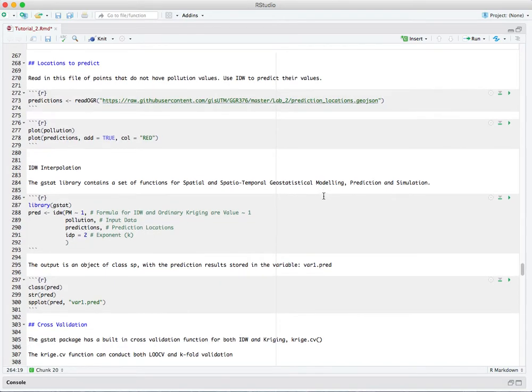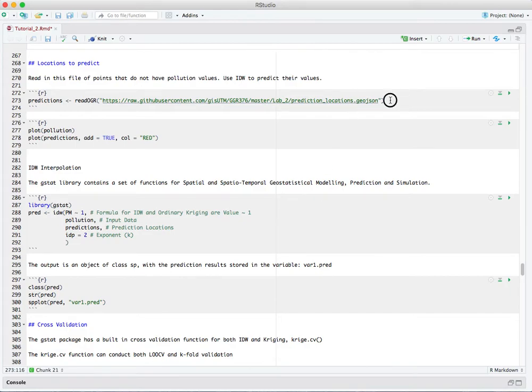Now, we have a set of values that were observed, but many times when we're conducting interpolation, we're going to have a set of locations that have not been observed. In my work, this could be air pollution observations, and then we might have the location of people's homes where we need to assign them air pollution exposure, but we didn't observe the data there. So we need to interpolate it.